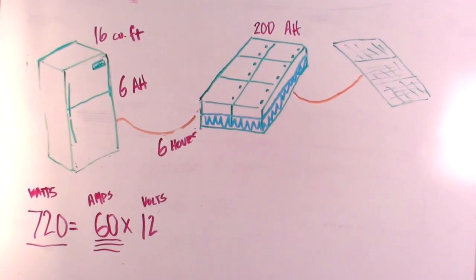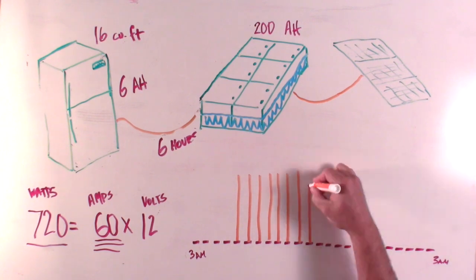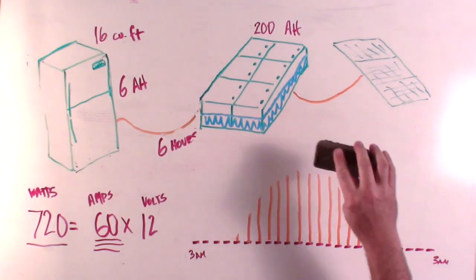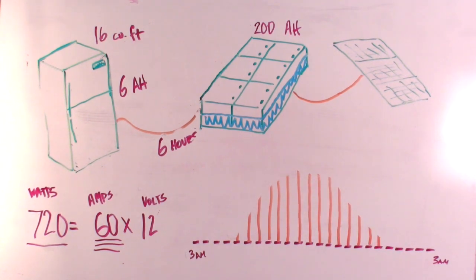And I'll be generous and assume perfect conditions here. The average maximum sunlight hours during the summer solstice in North America is about 15 hours per day. But all of those hours don't receive peak sunlight. It's only about four to five hours in the middle of the day. So the other 10 hours are producing less and less energy as you move away from peak. So let's just say that all these partial hours add up to another five hours of full sun, together making a generous total of 10 hours of full sunlight for our calculation.